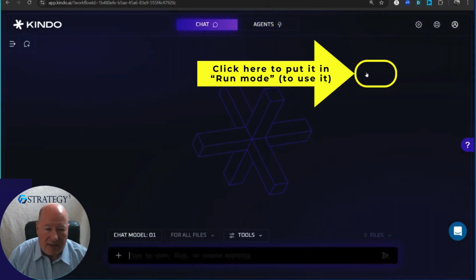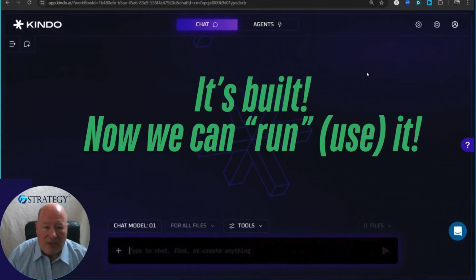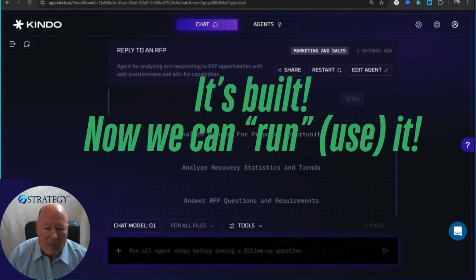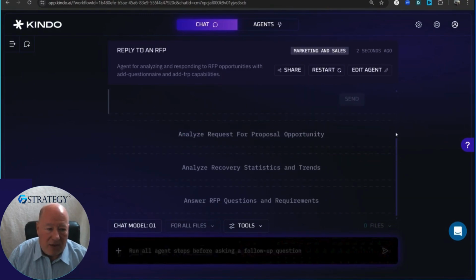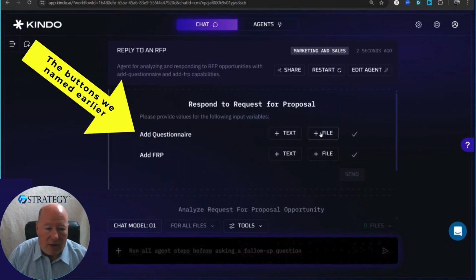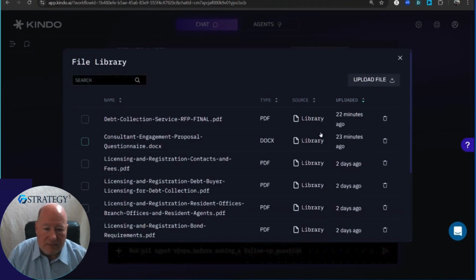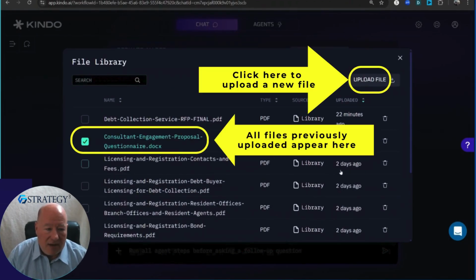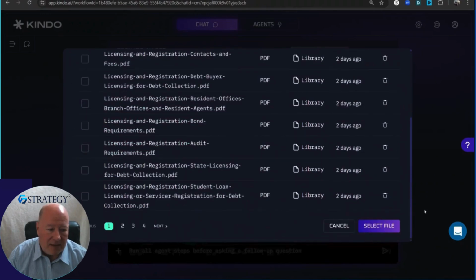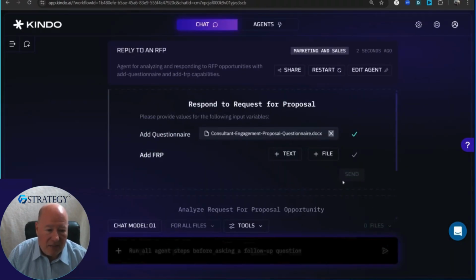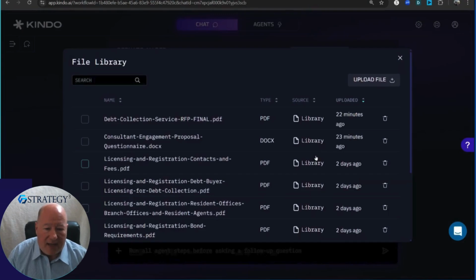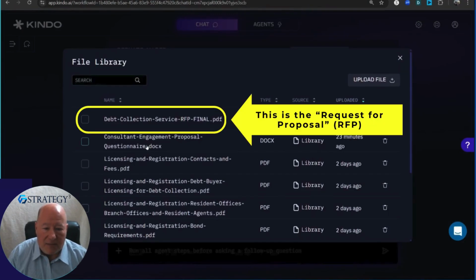Now to run it, we'd simply go here and we would input our questionnaire, which is right here. That's the information we know about the person we're responding on behalf of. And then we're going to add the RFP here.